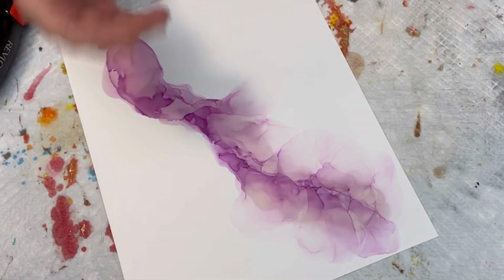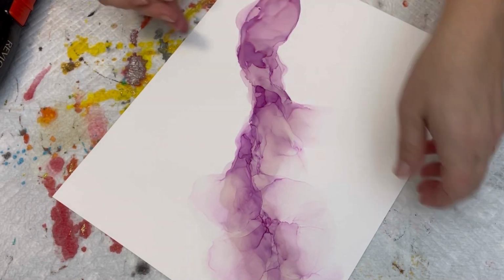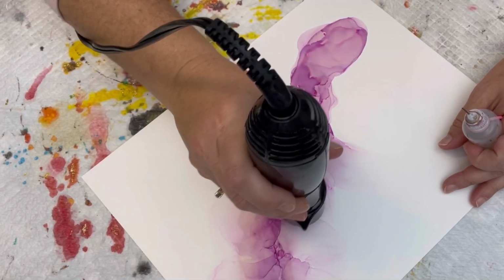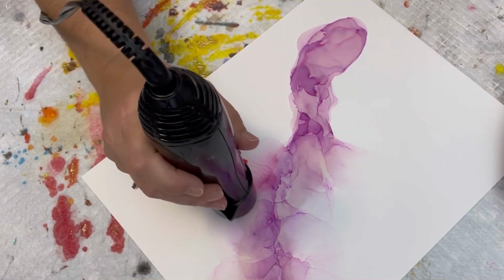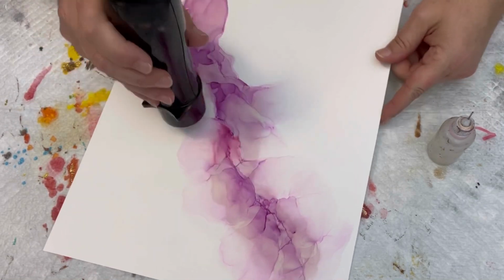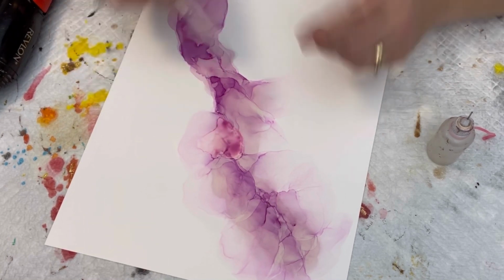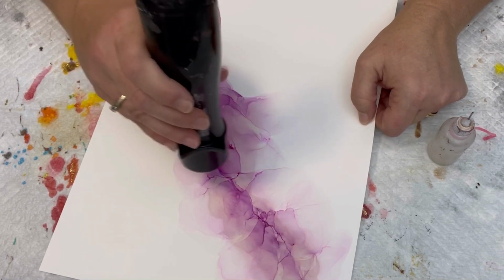Now, it seems like I've ended up doing what I didn't want to do and having too much going the same direction. So I'm going to try to get a bump going back this way. See, you'll notice these little dark spots, that's where that ink kind of dammed up a little bit. And that's the kind of spots where if you want to get rid of those altogether, you're going to have to really go over that area a lot. Or you can, if you've got something like that thing, just sort of rub them with it. That can help.